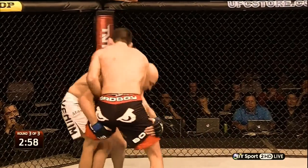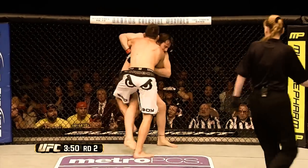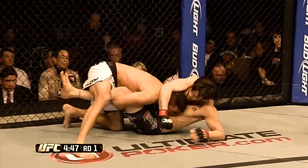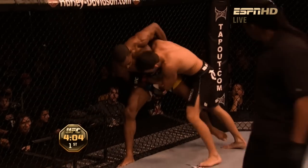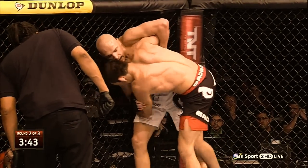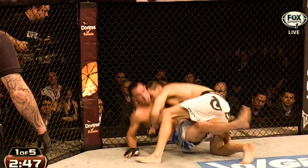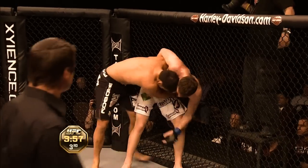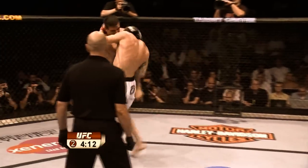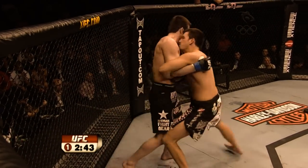The trip against the fence is another of Damian's favourite takedowns. He will look to secure underhooks and trip the opponent by reaping at the calf and rotating them away from the fence while dropping his weight. One danger in executing trips this way is that when you lift your leg to trip, you momentarily place yourself at a disadvantage — only one point of balance versus your opponent's two or even three if they are leaning against the fence. Regardless of that risk, Damian made this work consistently. He also scored an amazing lateral drop on Chael Sonnen, then immediately transitioned into a triangle choke for the win.